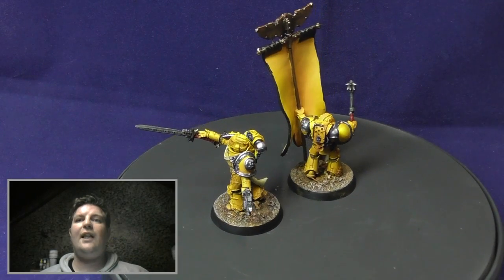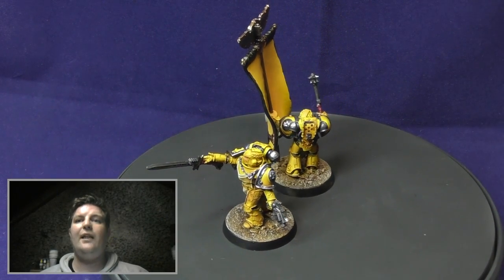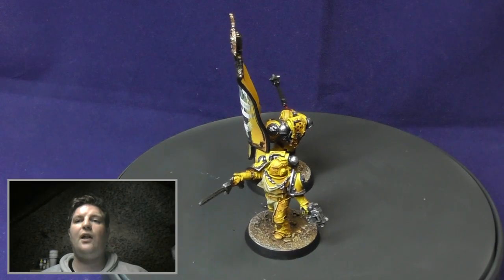Hi guys, in today's tutorial we're going to be painting an Imperial Fist Command Squad from start to finish.